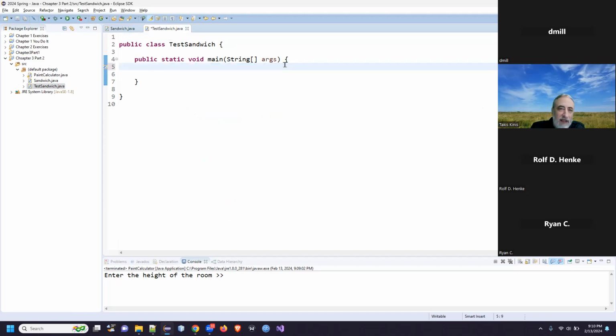Now, a bunch of interesting stuff is going to be happening here as we write this code. We're going to learn how to first create a sandwich by calling in the Sandwich class. This is pretty weird, but think about how we do the Scanner. When we create the Scanner, we use the keyword Scanner, then we give it a name, and then we say new Scanner(System.in). Remember all that? Well, creating a sandwich is kind of the same as creating a scanner.